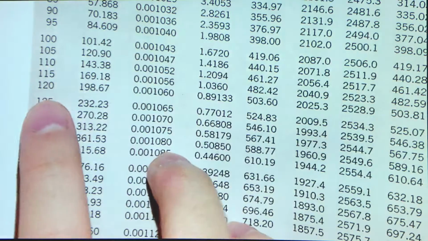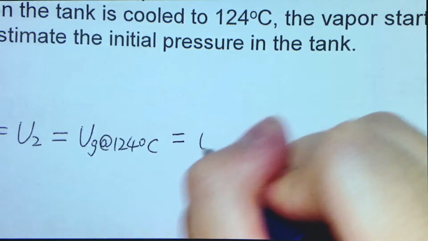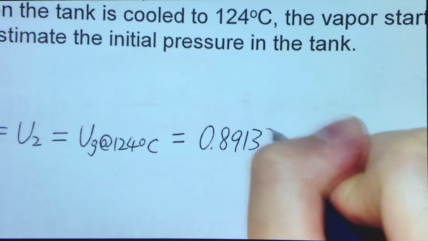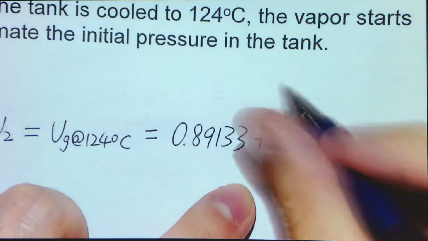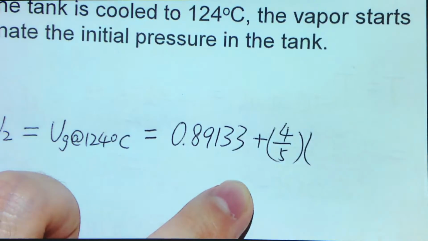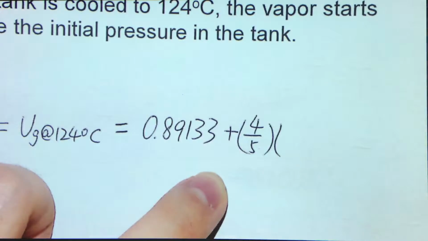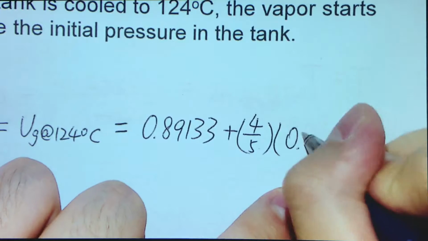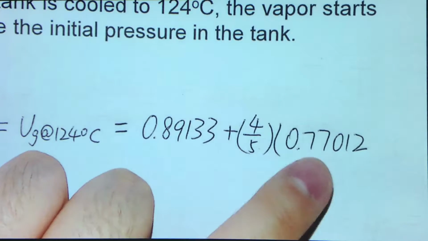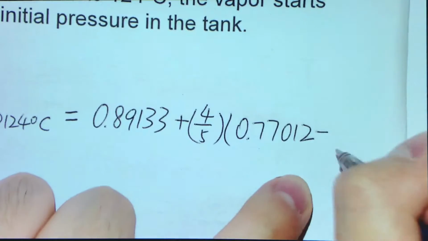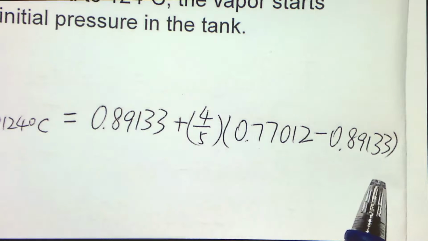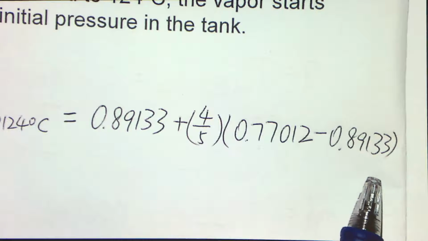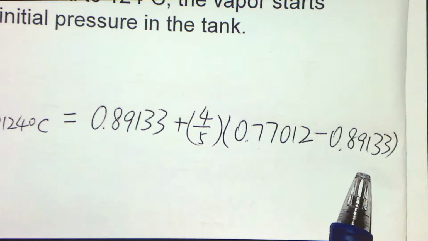What do I mean is that at 120 degrees C, the specific volume is of this value. And if we would like to get the value at 124 degrees C, because we have a value for 125 degrees C, we just need 4 over 5 of the difference between 125 and 120. This one is the value for 125 degrees C, and this one is the value for 120 degrees C. The difference indicates the increment of specific volume between this range 120 to 125. Of course it's a linear increment.